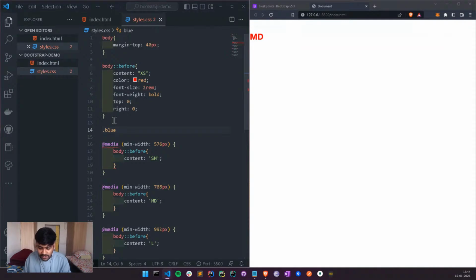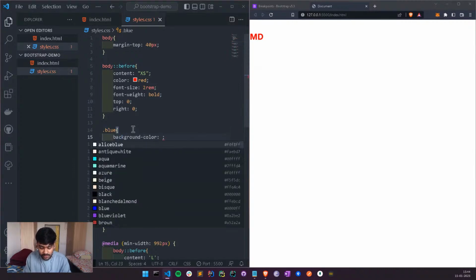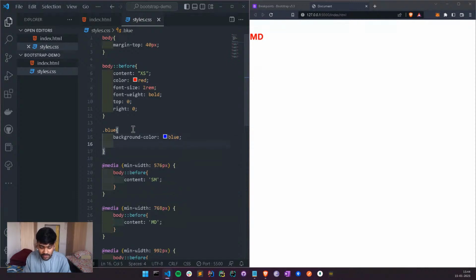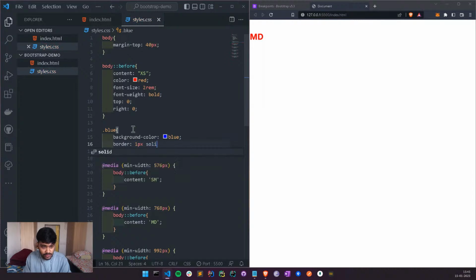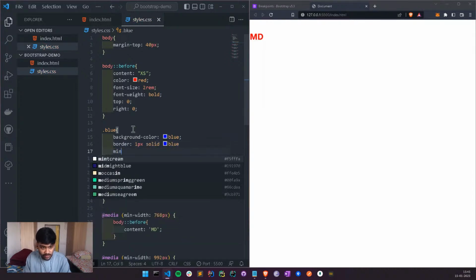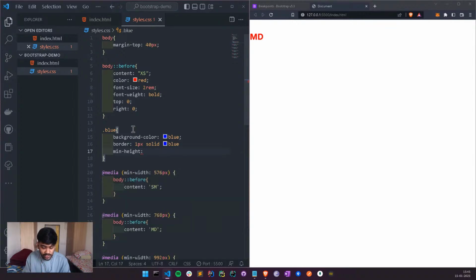Let me call it blue, right? And what I'm going to do is simple: a background color of blue, and a border of 1 pixel solid blue. Then I can have a minimum height. This is just for demo purposes, to show you how this row and column really look on screen.